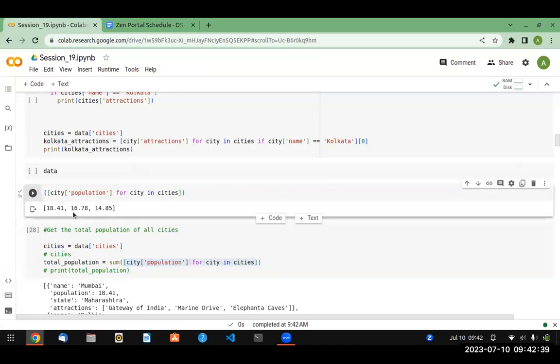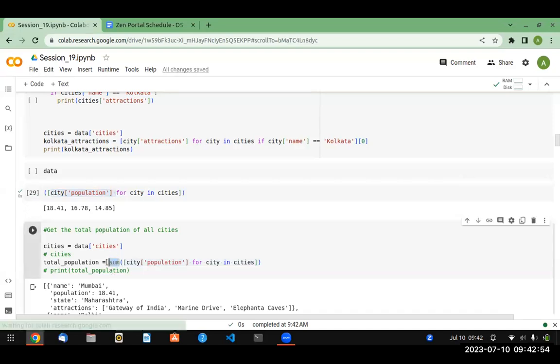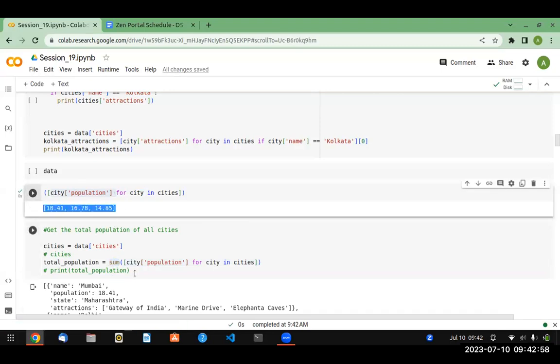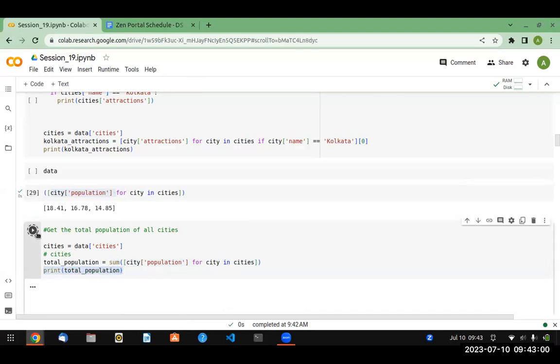It is iterating over each dictionary and collecting the population, 18.41, 16.78, 14.85, in a list. And I want the total population, so I'm using a sum function. Sum of this list. That means the total population will be something around 50.04.